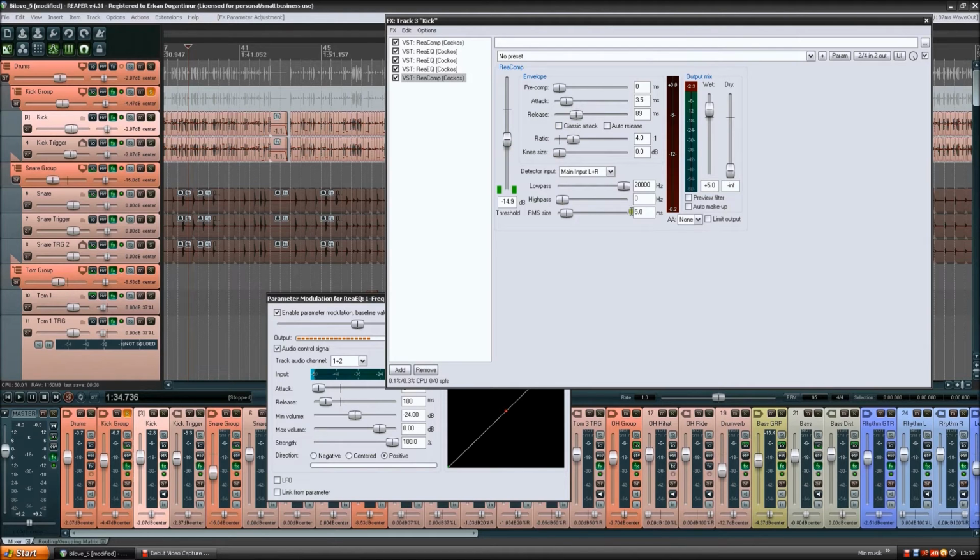And a lot of people ask me for my settings for the snare drum compression, and if I gave you my parameters like this and you put them on your snare drum, I can guarantee you it's not going to sound the same. These settings are entirely dependent on the material that's being processed.